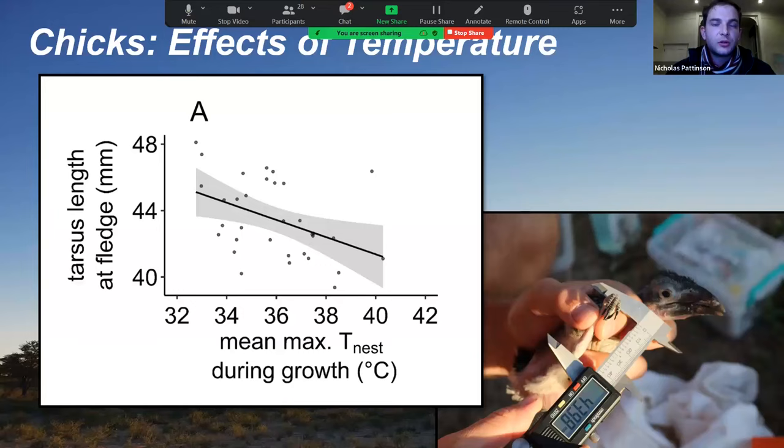And what you have to obviously keep in mind as well is that at higher temperatures, those I showed that those males are provisioning less as well. So they're also getting less food, which might tie into this. And obviously, thermoregulation might also be more costly for them. So a lot of things could explain this, but just fascinating that higher temperatures cause reduced or correlate to reduced growth in the chicks.